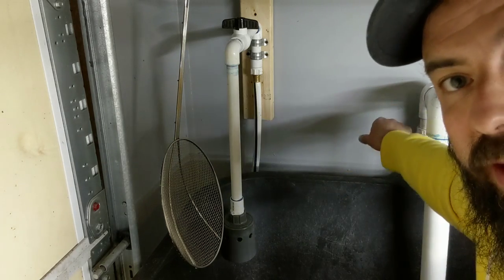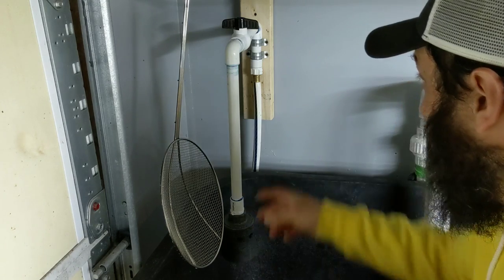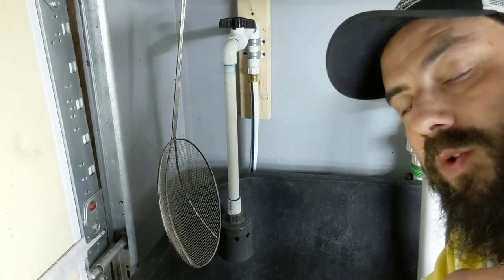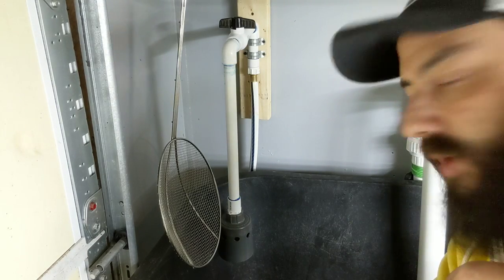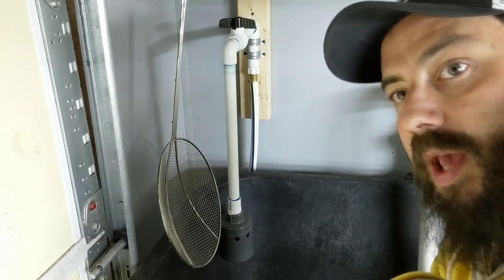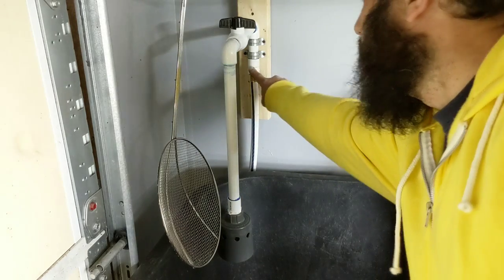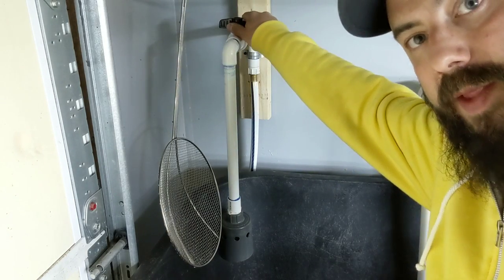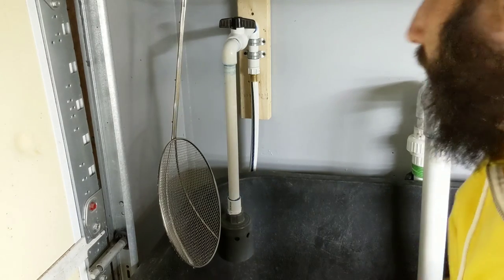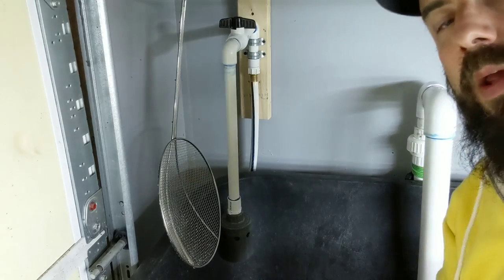For the water supply, I have a T underneath that attaches to a hose spigot with two things coming out of it: one for the fill, and also just a hose I use for watering microgreens and starts and spraying things down. One garden hose comes up and attaches to the three-quarter-inch PVC setup, with a valve and then the Hudson float valve — which is actually a one-inch fitting but you can get the adapter. There's also a scoop I use for moving greens over to the spinner.